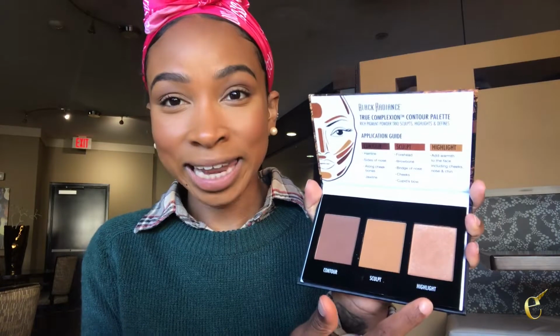So yeah, I'm gonna go in with the highlight from the Black Radiance contour palette, and I'm gonna use that on top of my lid. I haven't really been highlighting as much as I used to. I used to have to make sure my highlight was on point, blinding. You're seeing me from the 7th floor. Now I just feel like, not even just me, but I feel like the blinding highlight trend has kind of died down significantly.